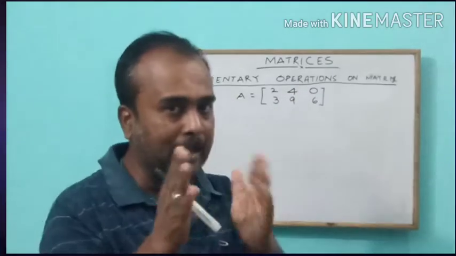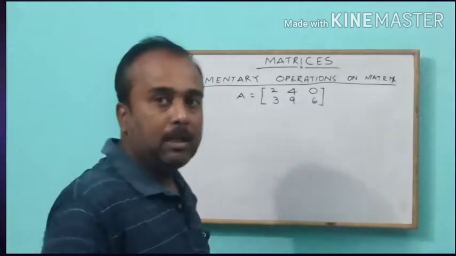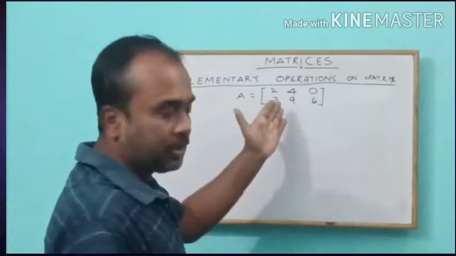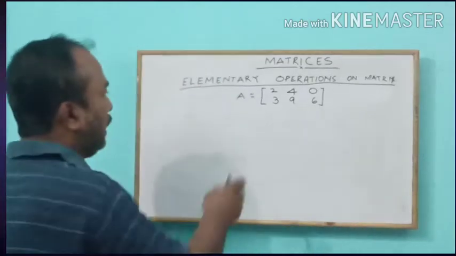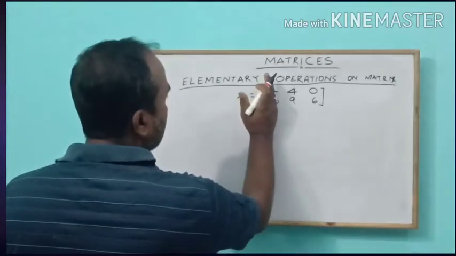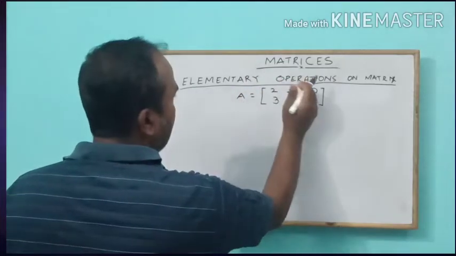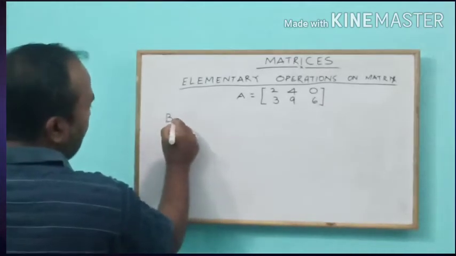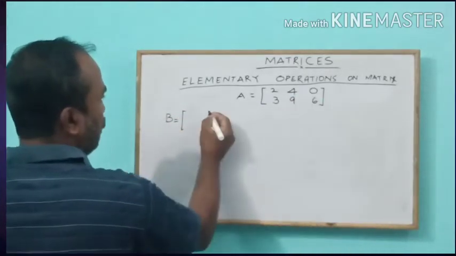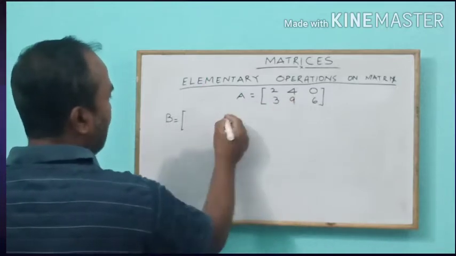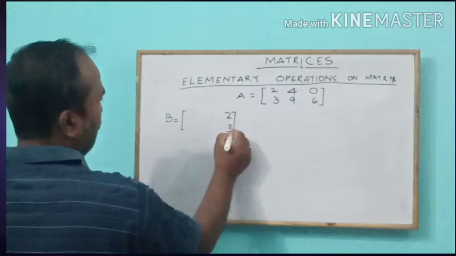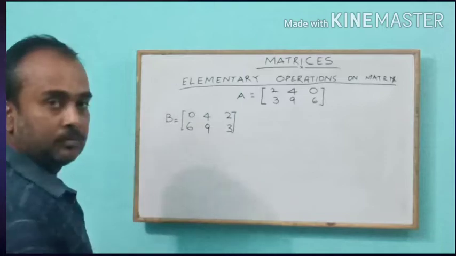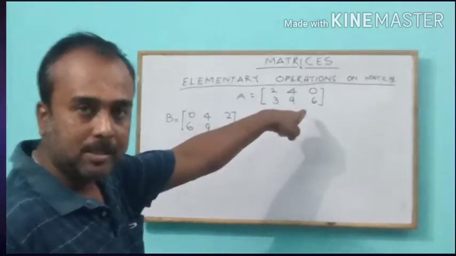What is a matrix? A matrix is an arrangement of numbers kept inside braces, and this arrangement is known as a matrix. Suppose I do some operations. Let us take, for example, that I change the first column and keep it in the third, and the third one I place in the first, and I write a new name for the matrix. The first column elements, 2, 3, I write in the last, and 0, 6 I write here. The middle one remains as it is. Then I am getting a new matrix from the same numbers.